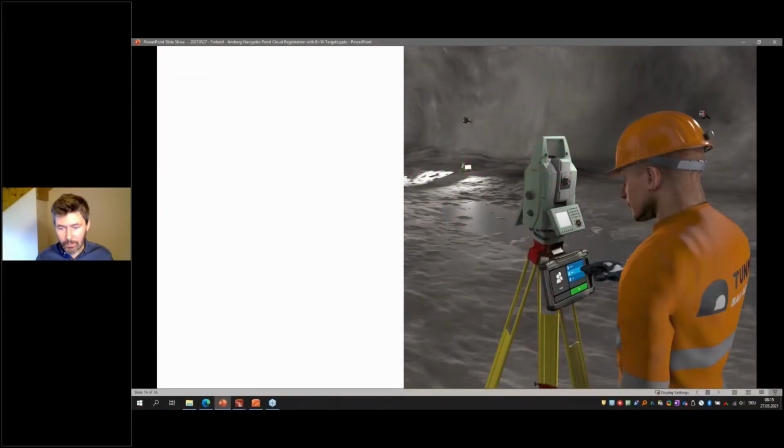So with the black and white positioning, the normal workflow is of course the APM, the Amberg positioning method, where we would use the total station to position first and foremost itself, and then to position the scanner in absolute coordinates in your tunnel coordinate system, which would then give us the ability to measure measurements versus design for volume calculations and overbreak and underbreak and so on.